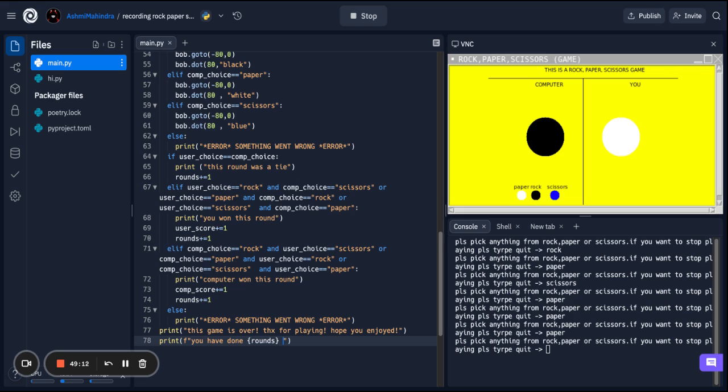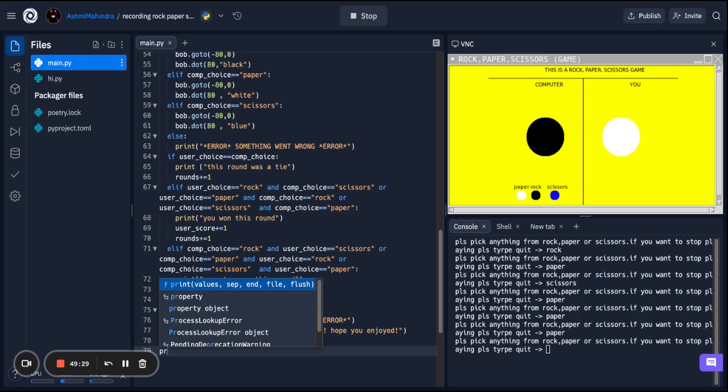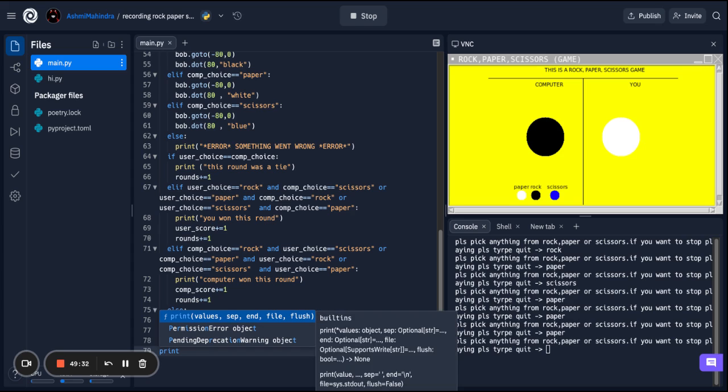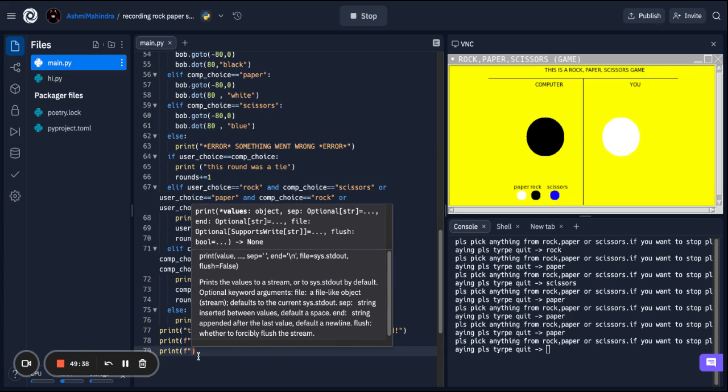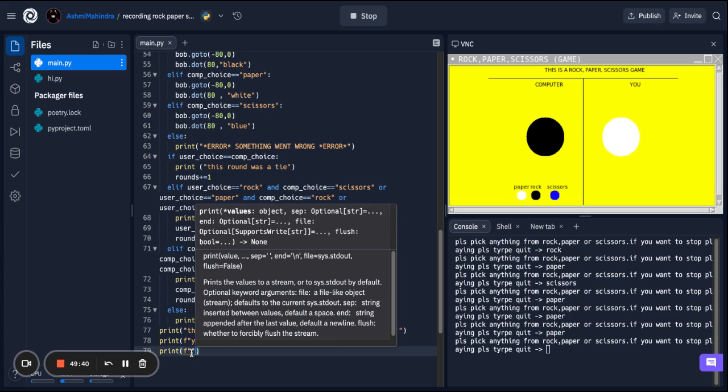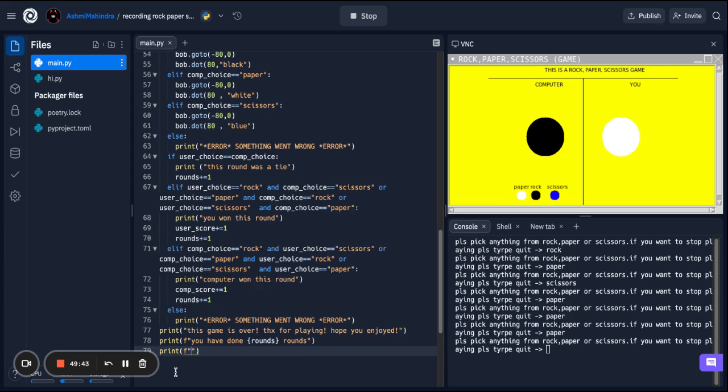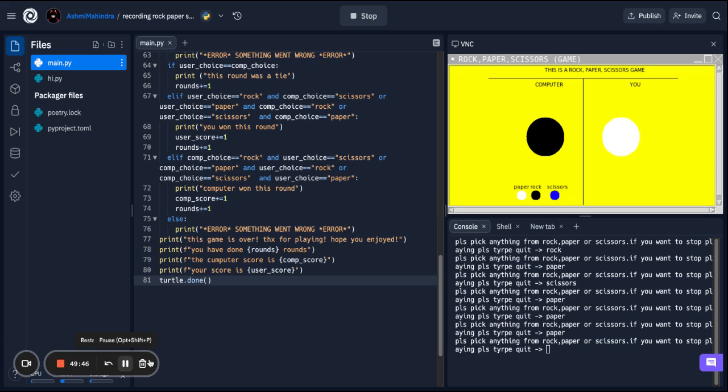So when you type rounds, it prints the value of rounds, because rounds is a variable. And then you do print and then another F string. So just to make it easier, we are going to do copy paste. So I'll pause and do that. Okay, I've done this. I'm gonna give you a second to type it.